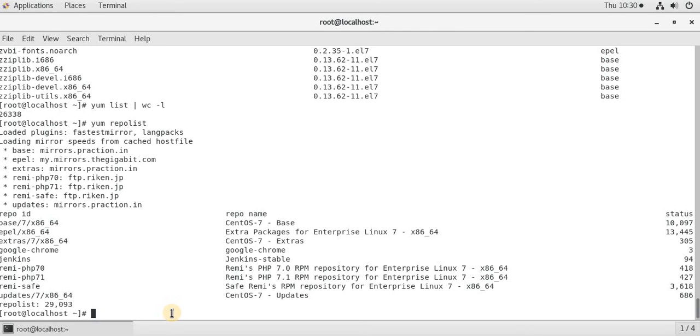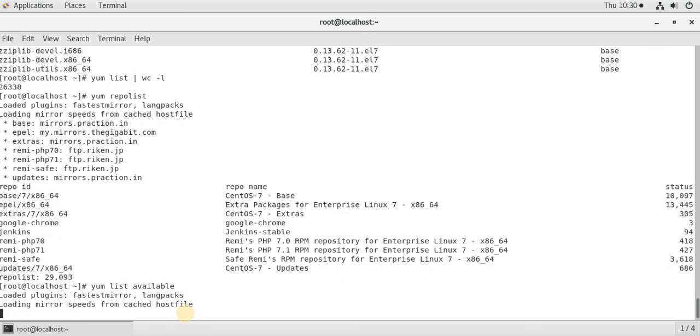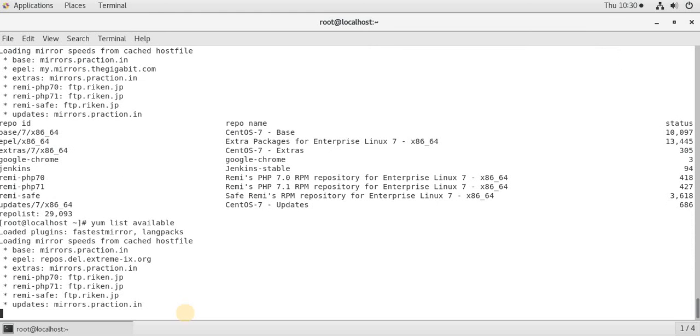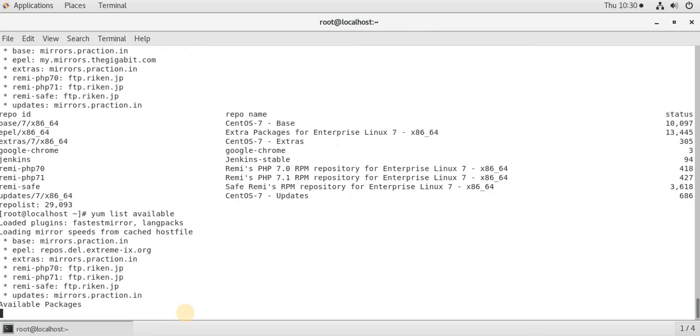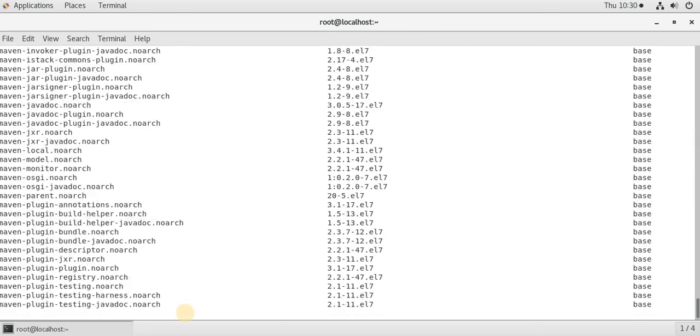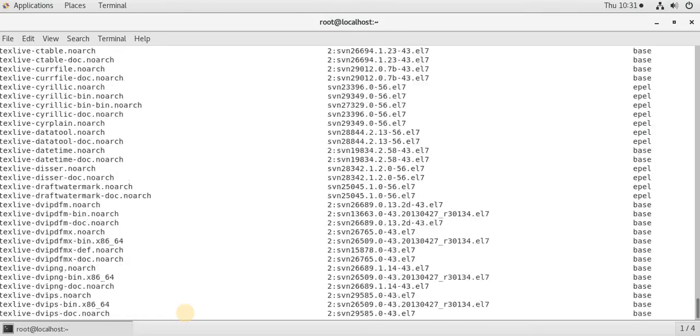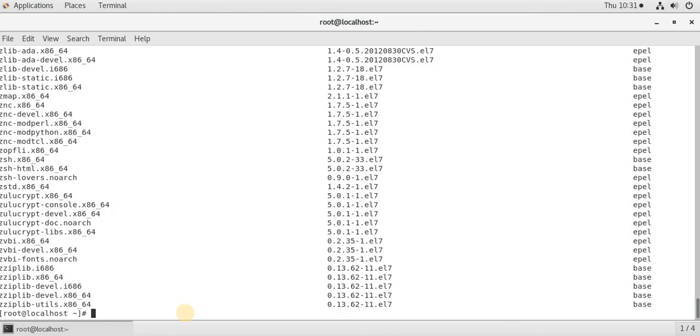Now let me see what packages are installed on my machine. So actually we have seen what packages are available in these repositories.